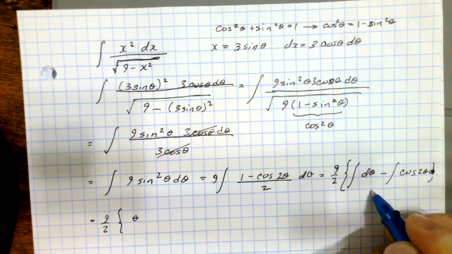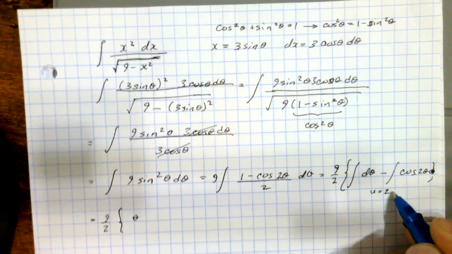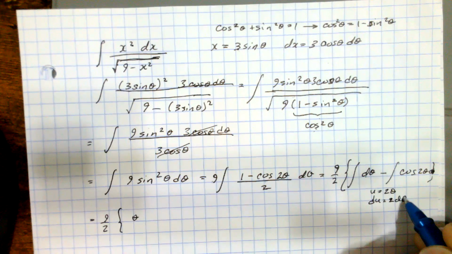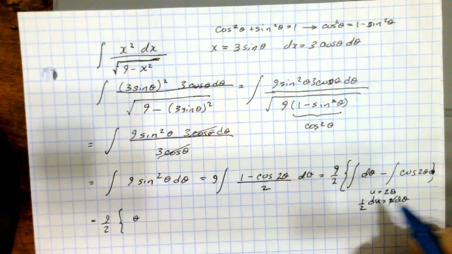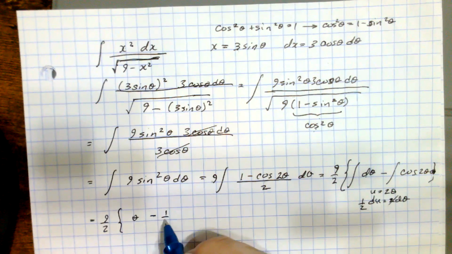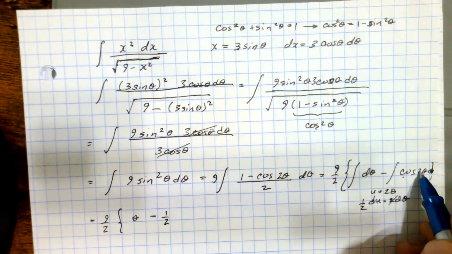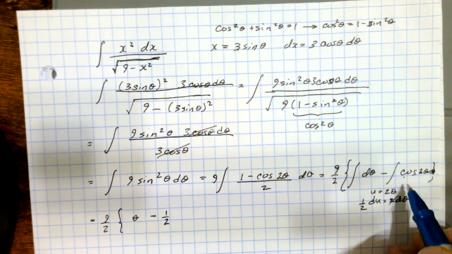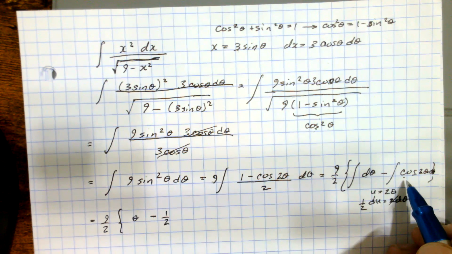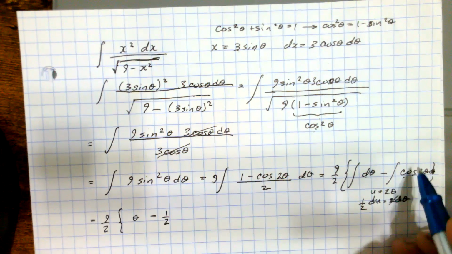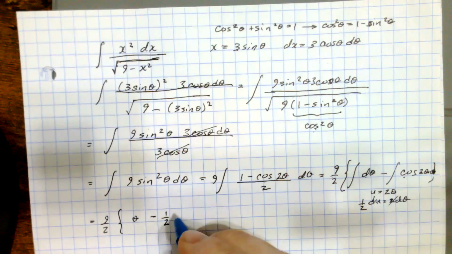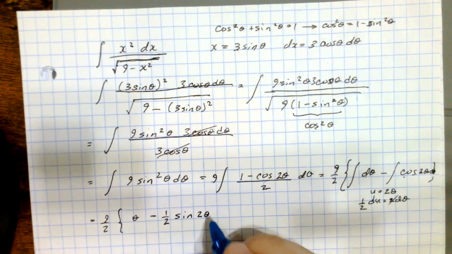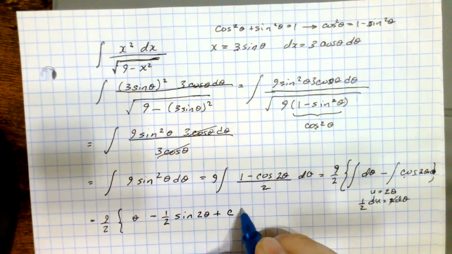Here for the u-sub part, for the cosine 2 theta, I'm going to let u equal 2 theta. Then du is going to give me a 2 d theta, which means I need a half here. So I'm going to get a minus 1/2 coming from the integral of cosine of u du. The integral of cosine is a negative sign... sorry, I said that backwards. The integral of cosine is sine. So this is going to become the sine of u, but u was 2 theta, so this is going to give me sine of 2 theta here, plus some constant.